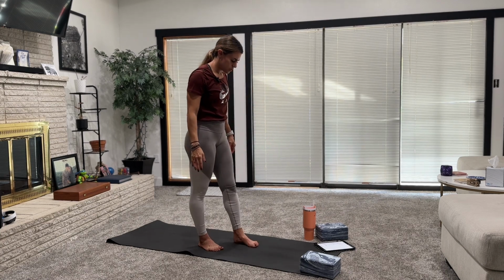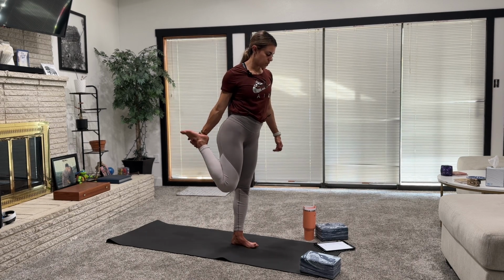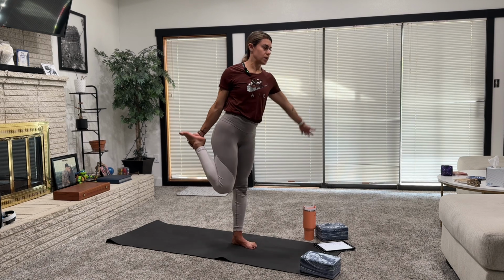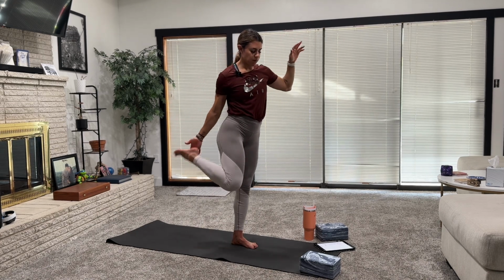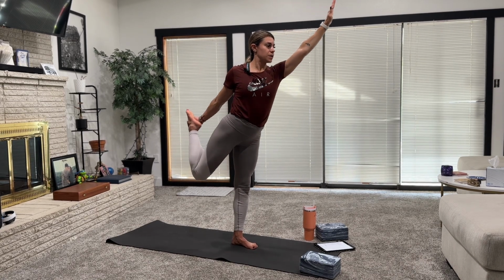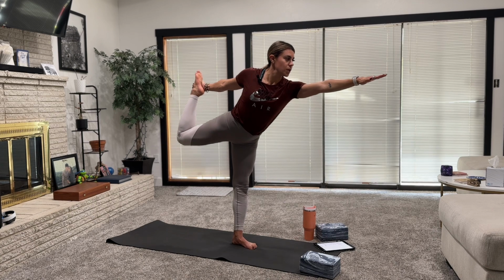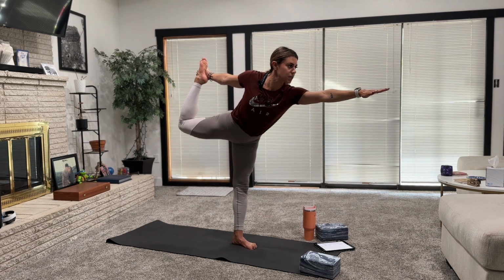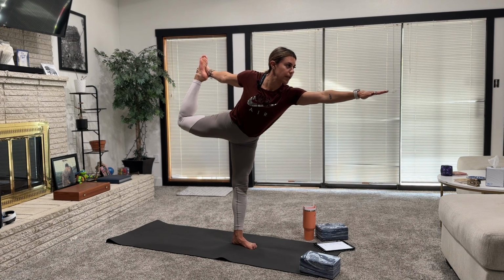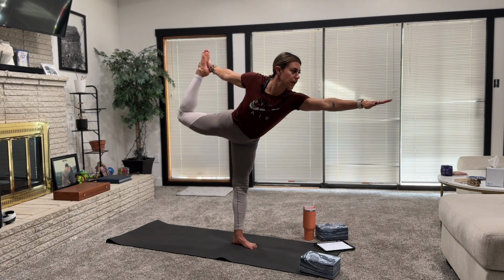All right, other side. Left leg's the standing leg. Bring the foot from the inside. Bring those feet together. I want to make sure that you're stable first. The left arm reaches high, palm facing the same way as your heart. And begin to kick into hand, reach up, fingertips facing forward as you actively reach and then kick back. So reaching with the left as you kick up with the right foot. Squeezing the left quad, keeping it nice and strong. Hold here. A few more breaths.